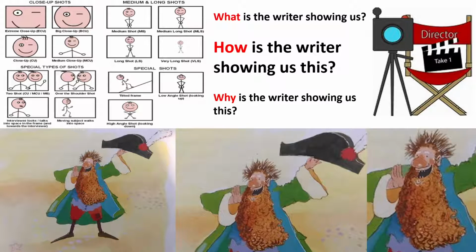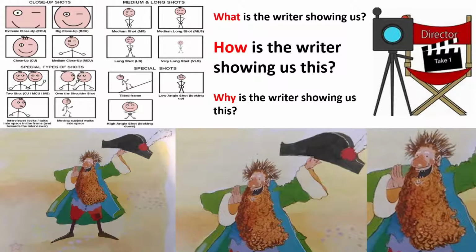We've got extreme close-ups, medium shots, over-the-shoulder shots, a tilted frame. They're all shots that you will have seen watching a soap opera, watching a film at the cinema. And along the bottom you can see our sea captain. We've got a long shot where we can see him standing on the beach holding his hat. Then we go in for a medium shot where we can't see his legs anymore, but you can still make out that he's on a beach.